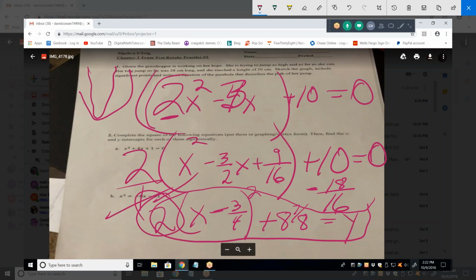If this number is not 1, you always have to factor it out, even if it doesn't factor nicely. In other words, I had to factor it out even if that was a 3. It just makes that 3 halves. 3 halves times 2 is 3. So I haven't changed anything. And then you have to take half of that, square it to get that, and then multiply that by the thing you factored out to get that.